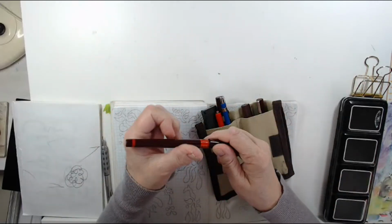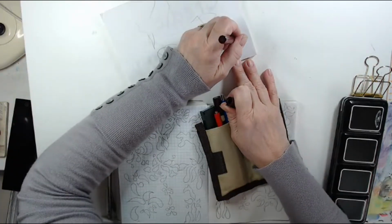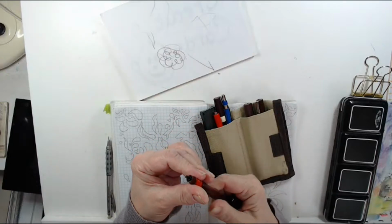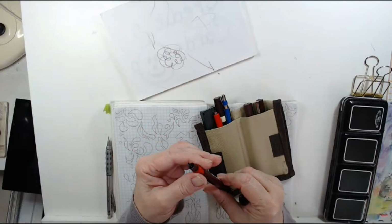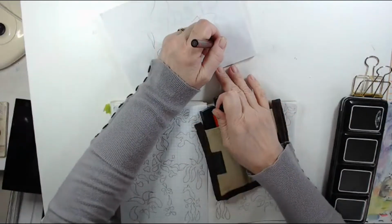So this one is the next. This is the very fine one as well. So okay, I'll show you what it does. So again, what I've done with it is I've filled it up and I haven't cleaned it, so it's not plain ball. But this is 0.18. Now they don't normally, but I haven't used them for months.